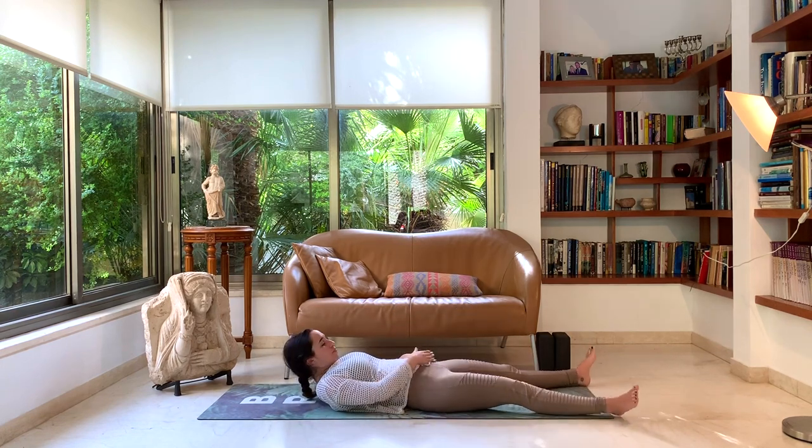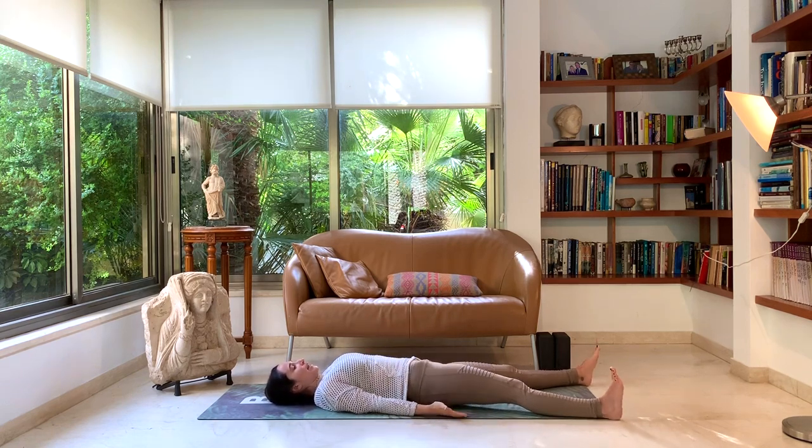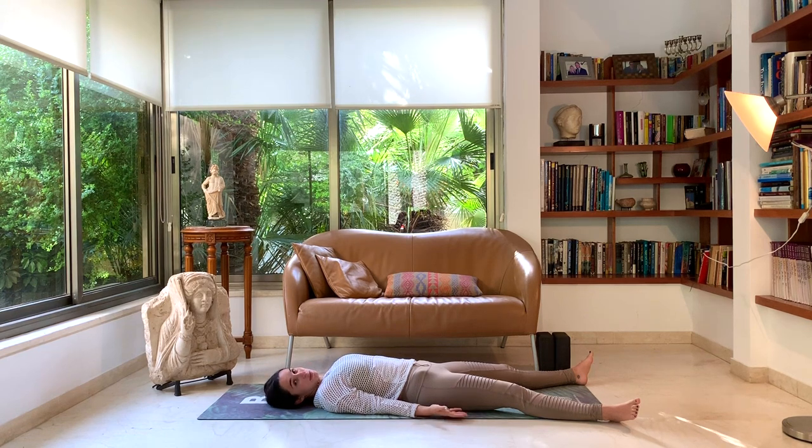opening the legs as wide as your mat, or maybe a bit wider. The hands will come by the hips, palms facing up. Take your shoulders away from your ears and place them back down on the ground, making sure we're relaxed in the shoulders. Tuck the chin a little bit closer in the direction of your chest to feel your neck a little bit more aligned on the ground. And that's it. If you need any props in your Savasana, you can place pillows anywhere to feel more comfortable.